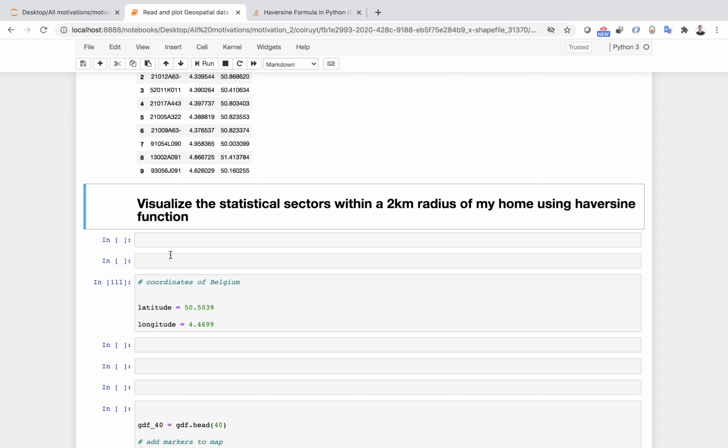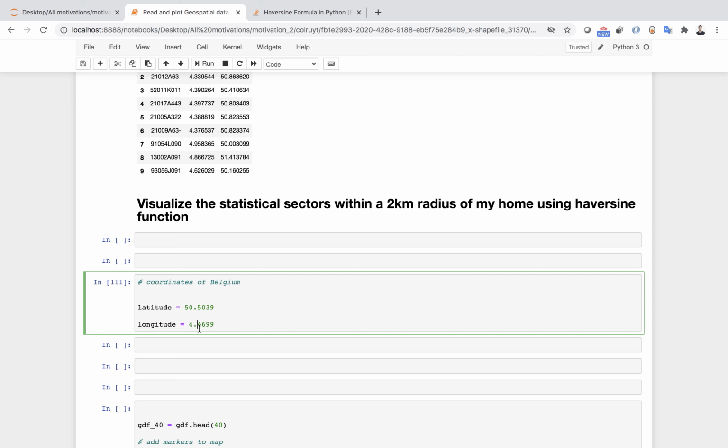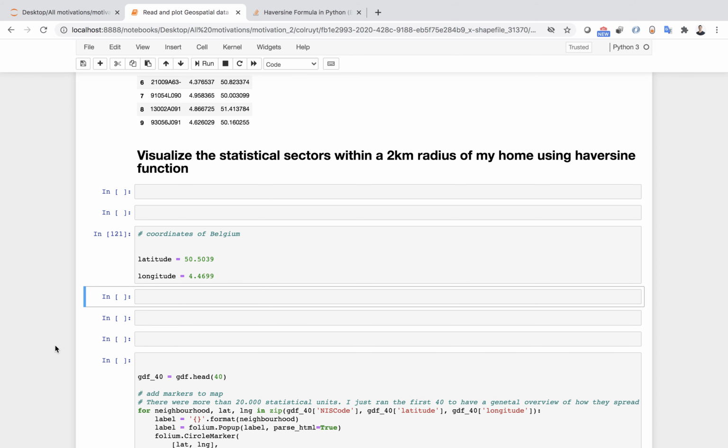Yes. Next, I want to visualize statistical sectors within a 2 kilometer radius of my home using the Haversine function. For this, let's first create a simple interactive map to show Belgium. I already have the coordinates of Belgium, so I save them, give these numbers to variables, and create a simple interactive map to see Belgium as a country.